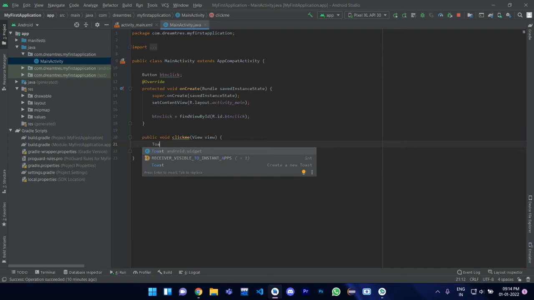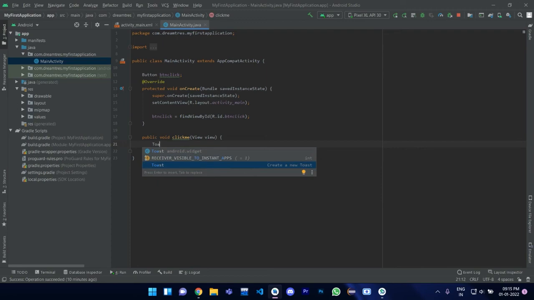The first one is the customizable toast, or customizable message. The whole message you need to type, but the last one will generate all the statement for you.